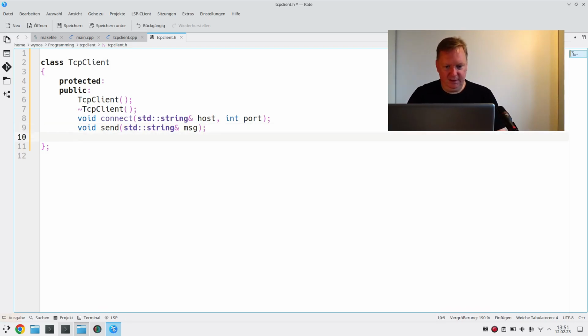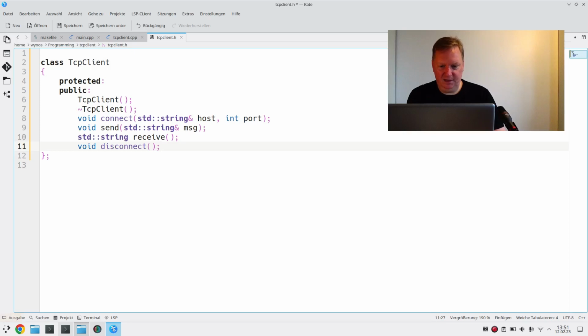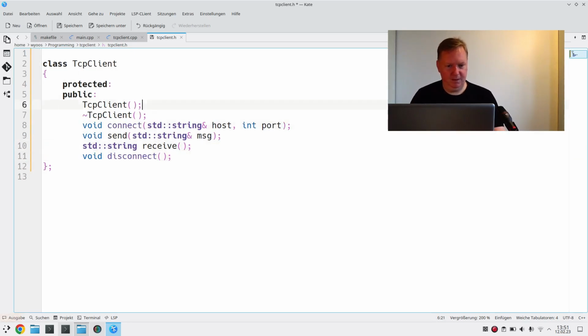A method to send some data. A method to receive data. And a method to disconnect. Okay, this is looking pretty good.